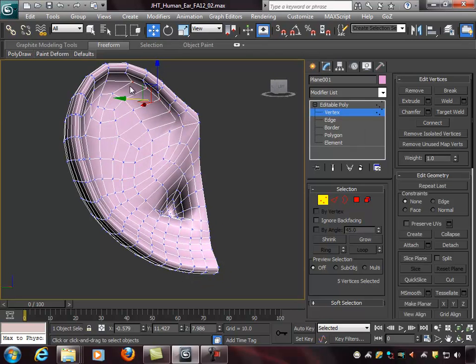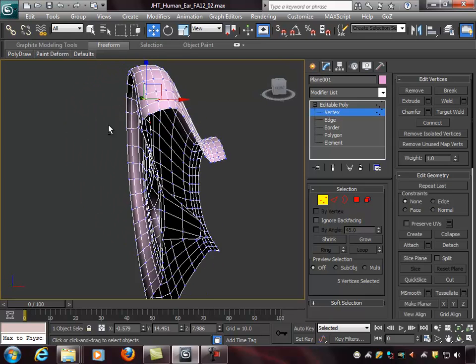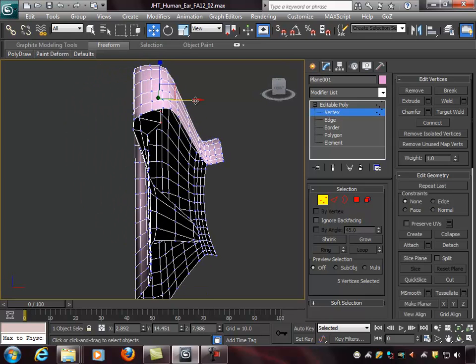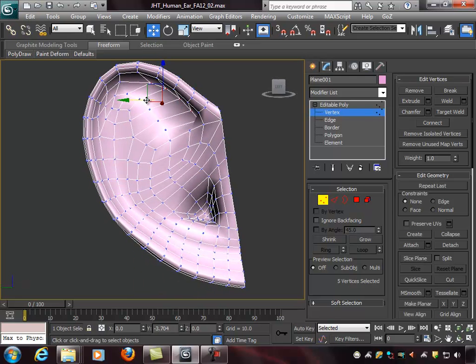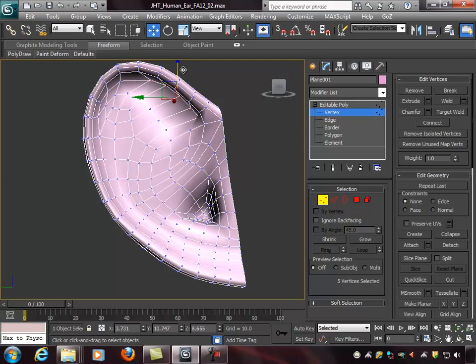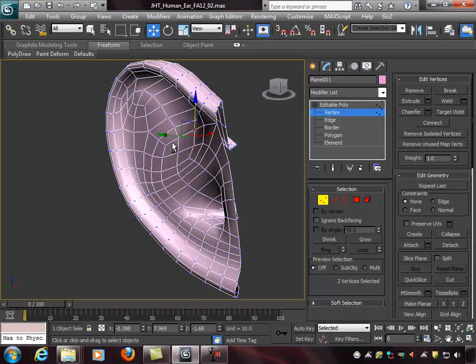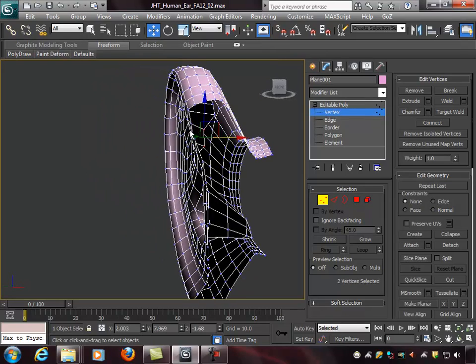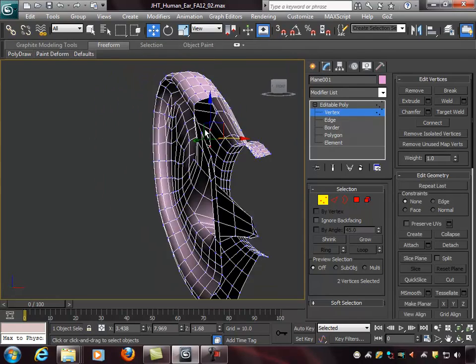So I'm going to select all these verts up here in the top interior. And what I'm going to do is first pull those back, recess those a bit. And then I'm going to push them forward, and then I'm going to push them up a little bit. What I'm doing is creating that curl that you have inside your ear. And it actually starts right about here. Well, actually, it's different for everyone's ear, so you can model it accordingly based on whoever your reference is.